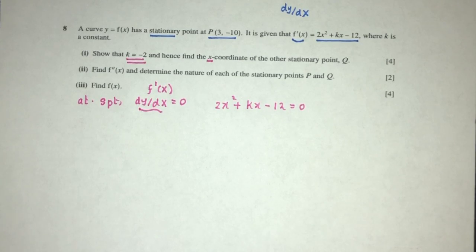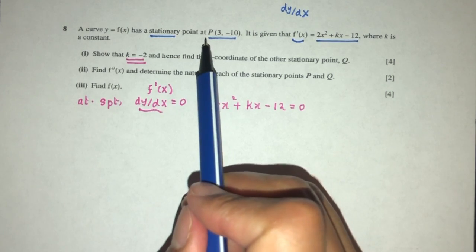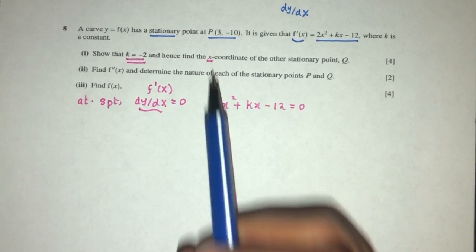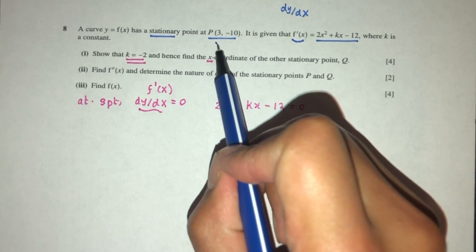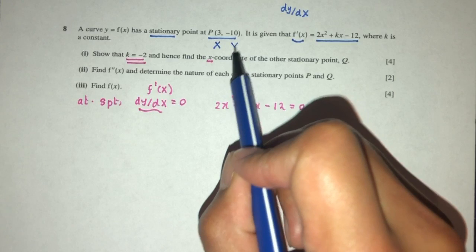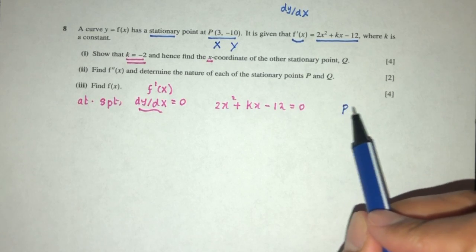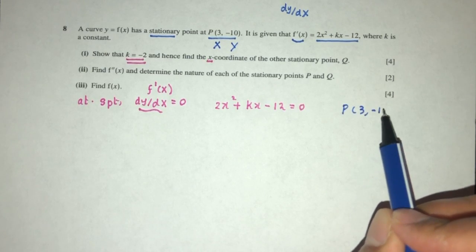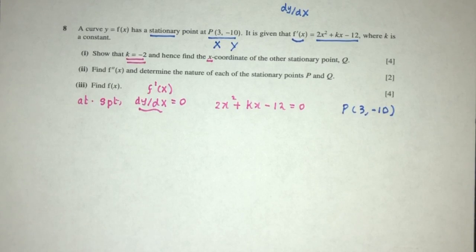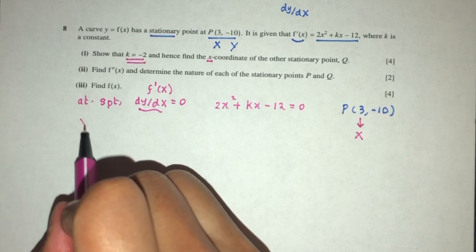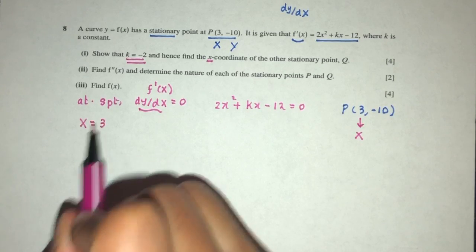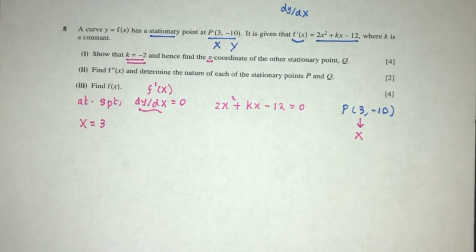Now, what can we do? So let's think. What happened was, by solving this equation, we had this as my solution. For example, here, this is my value of x, my value of y. If that makes sense, P is 3, minus 10. Now this is one of the values of x. x is equal to 3. Now x equal to 3 is one of the solutions, if that makes sense.